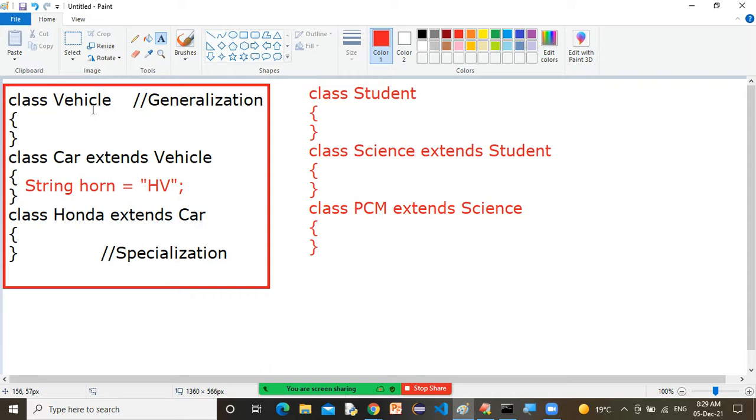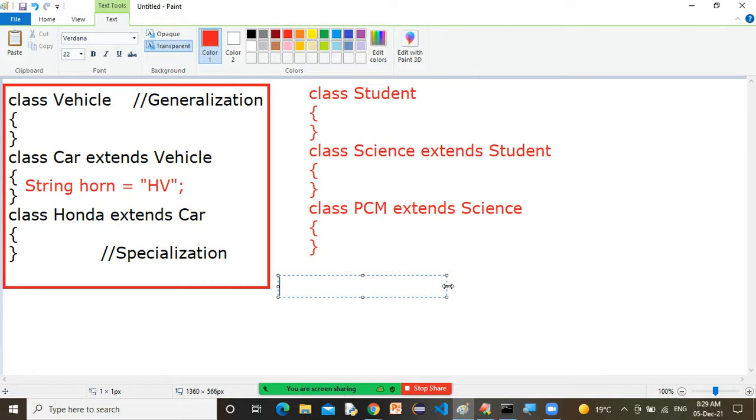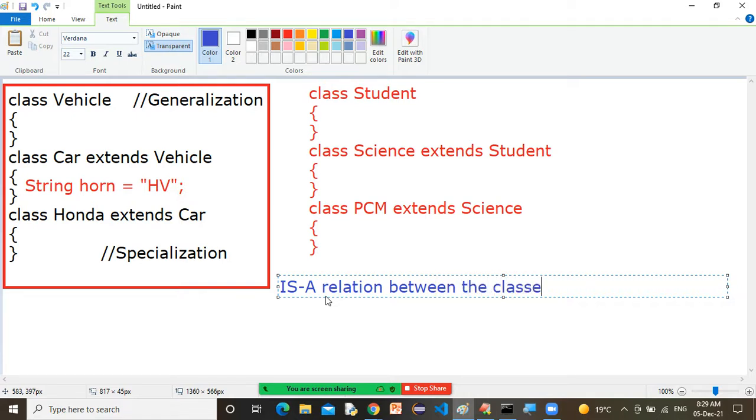So in between the classes, we have an is-a relation. Sir, listen to this point very well. Is-a relation between the classes.